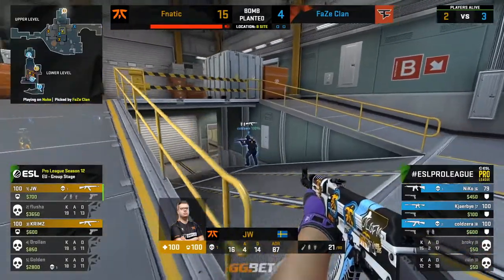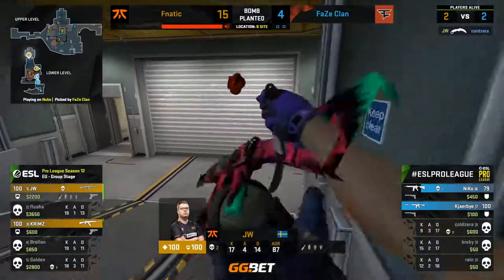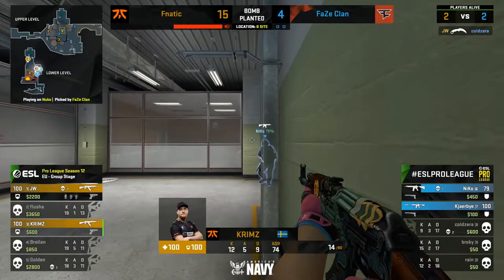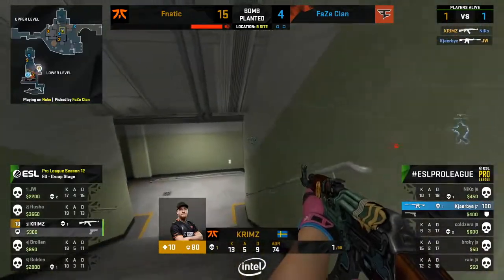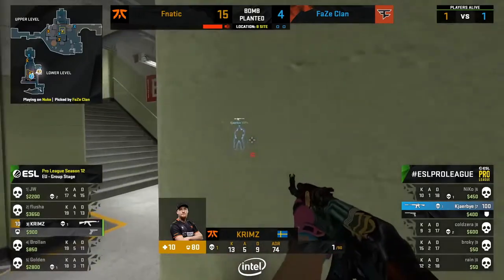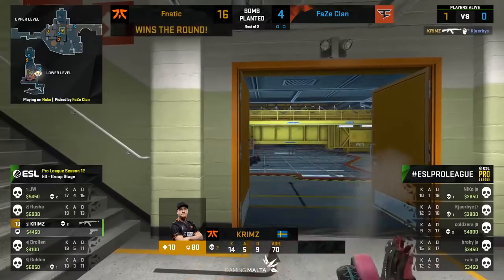Oh no. Cold doesn't realize. Somebody tell him. Somebody tell him quickly. Cold knifed again by JW. They're up against Ezio Aditore on the other team, and now it's just Krims left in a 1v1. Kierby on the other side. And Krims is just playing the time. It's horrible. What a way to meet your end if you're Kierby. There's no time left even if he wanted to go for it. So it's FaZe. Oh.